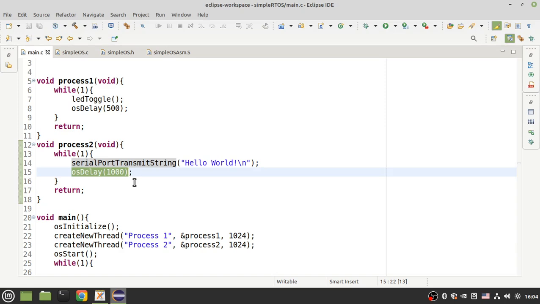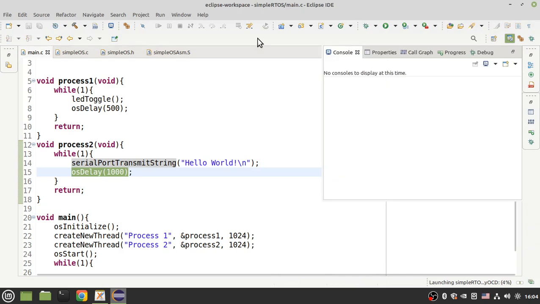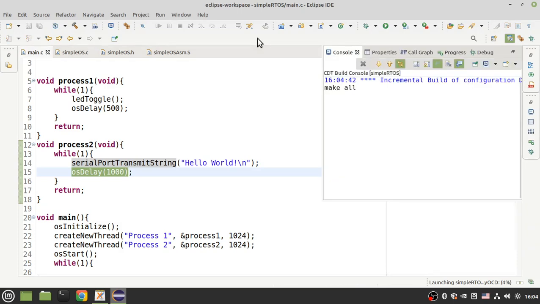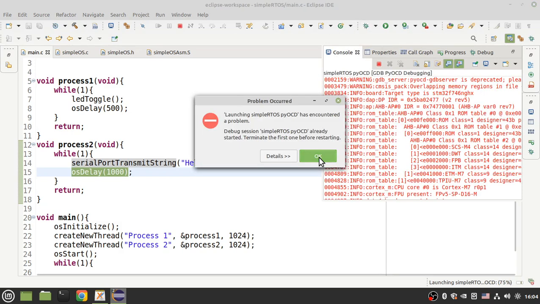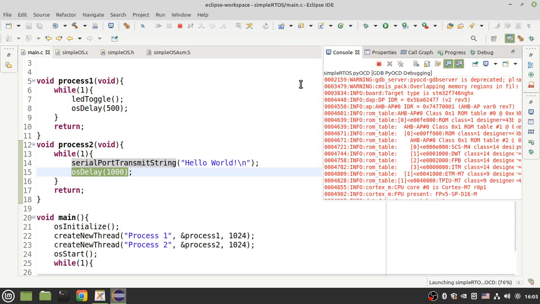So let's debug this project and see the result. Let's start debugging and see the result.